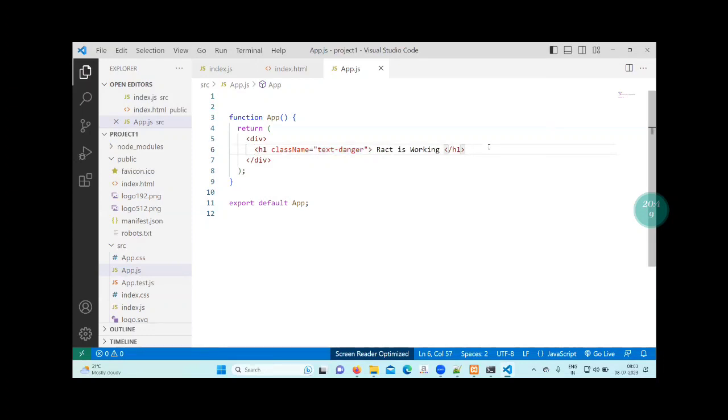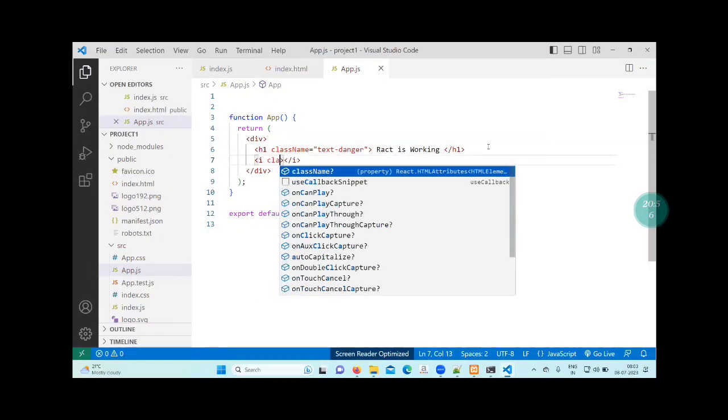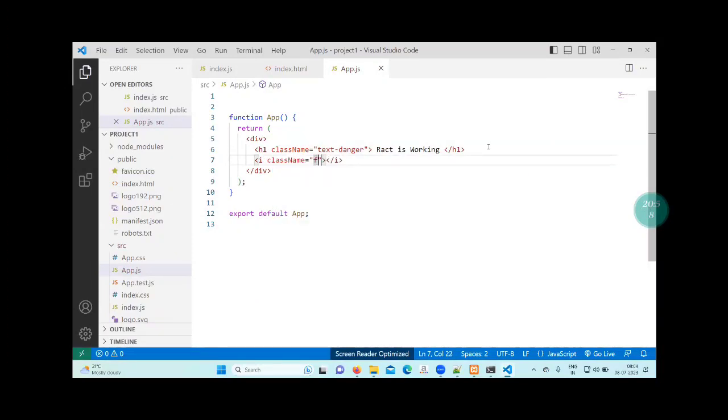It should come in red color. After that, an i open close tag with className fa fa-desktop fa-5x text-primary.